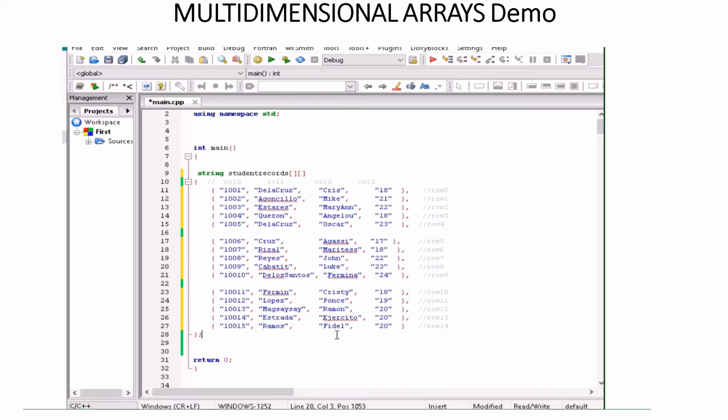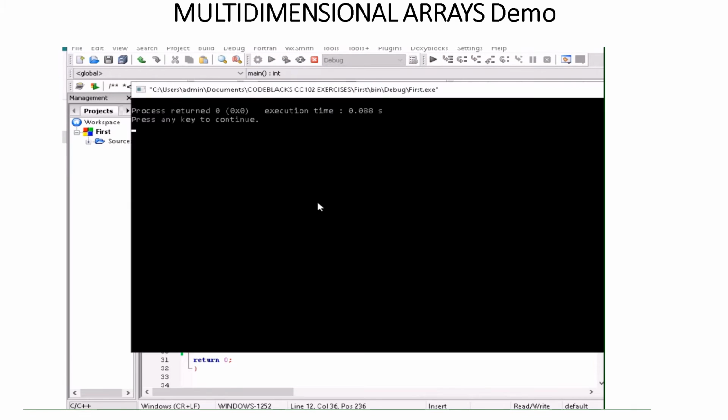making a multidimensional array. So do you have any errors here? Let's find out. Oh, we have an error because we forgot to specify the number of rows and columns. So again, these are 15 rows from row 0 to row 14. So you put there in the beginning 15, and here you have actually 4 columns, but it said column 0 to 3. So 1, 2, 3, 4. So you put there 4. Okay, so let's try to check if there are errors.